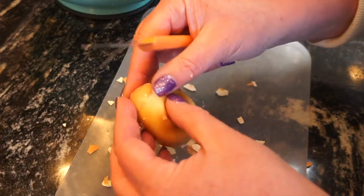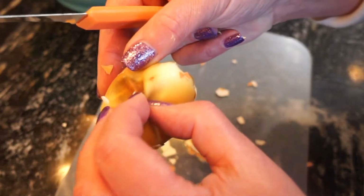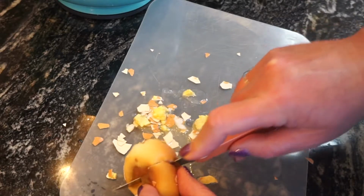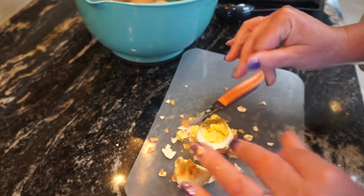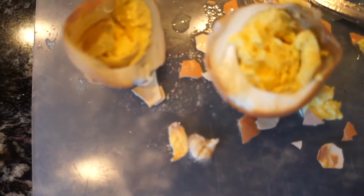Well, I'll finish peeling it. Oh, it's just like rubber. Can you tell? It's like rubber. I'm not gonna eat this though. I might as well. Oh, just no. Absolutely not. So sometimes things just don't turn out the way you want them to. Yeah, that was an epic fail.